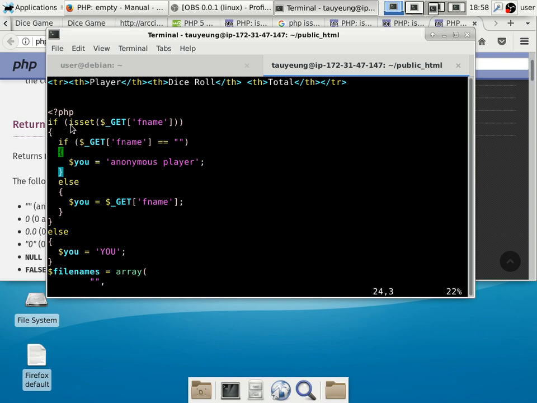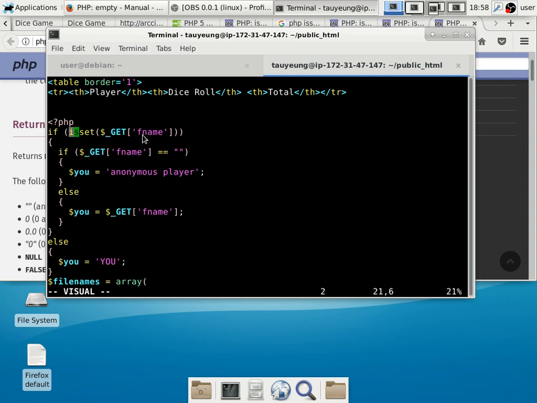The first one is to use isset to see whether a particular key is inside underscore GET. If it is missing, if isset is returning false, that means that parameter was never passed as a part of a URL to this particular script.